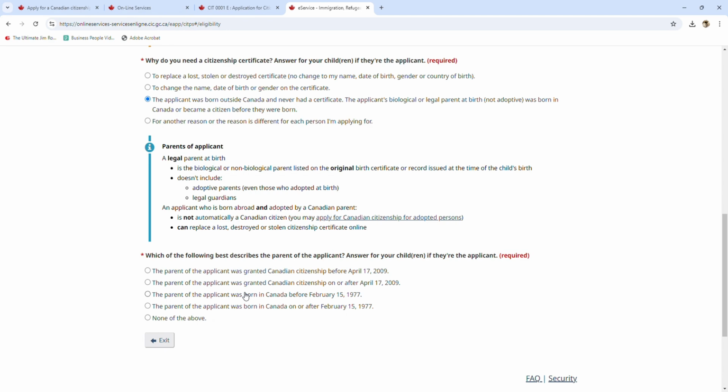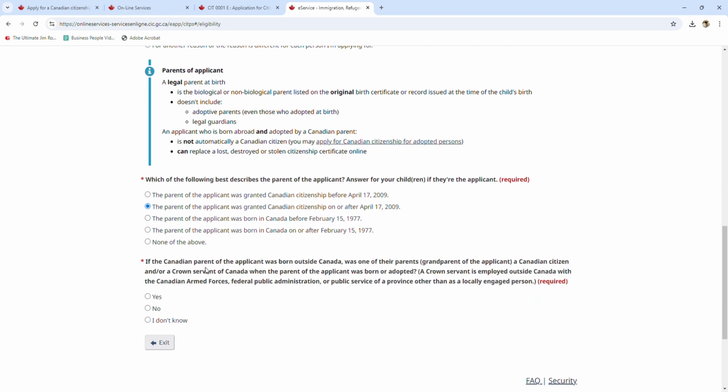I select that situation, and then they ask me more questions about the Canadian parents of applicants who were born outside of Canada, like they are asking about the child's grandparents. So my answer is no.